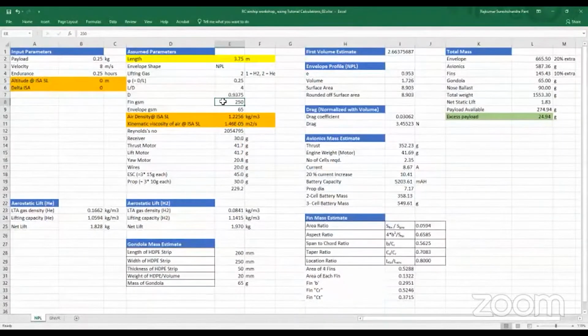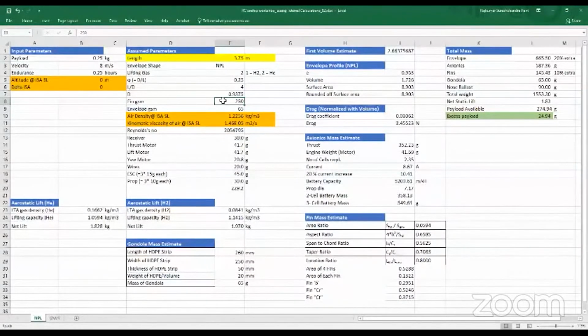So first it will give destabilizing moment. This is about the fin weight, not fin area. This is GSM. The weight of the material used to make the fin is more by 10 grams. Nothing to do with stability, nothing to do with controllability.